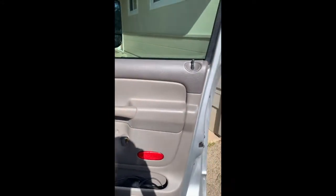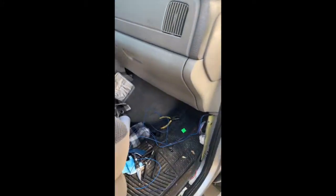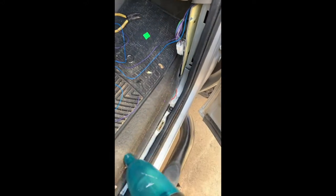Okay, and now I'm reinstalling the door just to clean up and get some stuff out of the way. Whenever I'm doing stuff like this, I always like to try and clean up a little bit, because who knows the next time you'll be under here. So just give it a quick little vacuum and pick up all the crap.